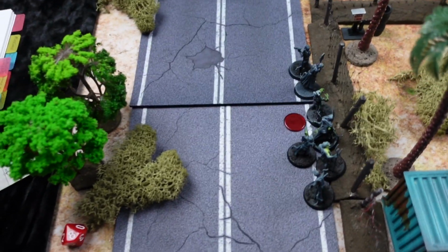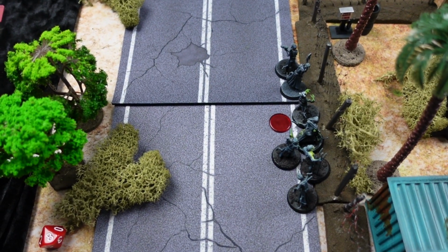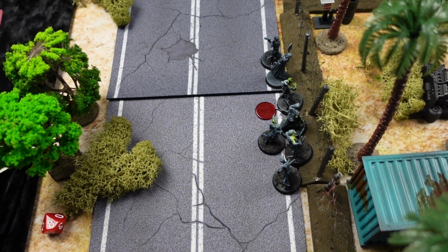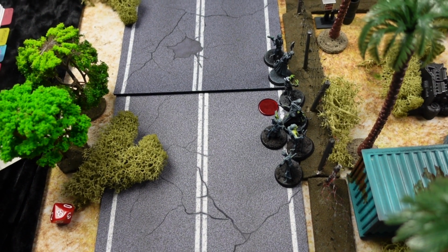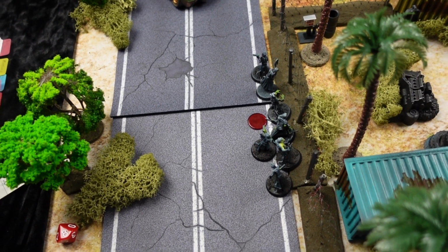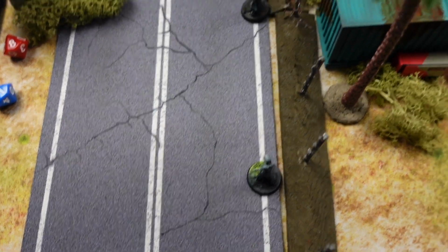The Horde gets a good roll. It's a 9-inch roll, so that moves them up to the chain link and stops them. And if they roll that direction again, then they will just break the fence down. That'll be their action, the break action. Our random zombie came in right here. So back to me.